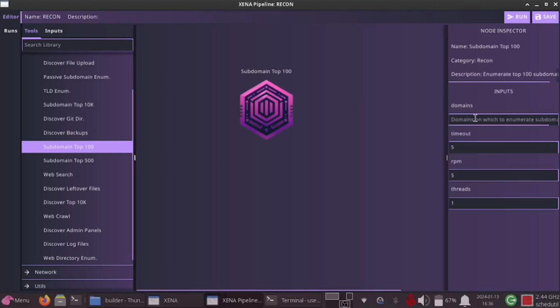So in the domains, when I left click, it's gonna select the node in the node inspector. So here I'm gonna type target, and I can specify many threads, but in this case, if I wanted to go stealth, I will keep this to 1. In my case, I'm gonna put that to, I don't know, 30 requests per minute.